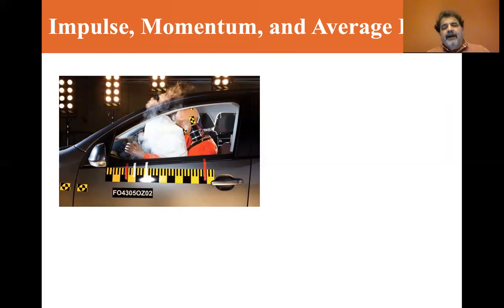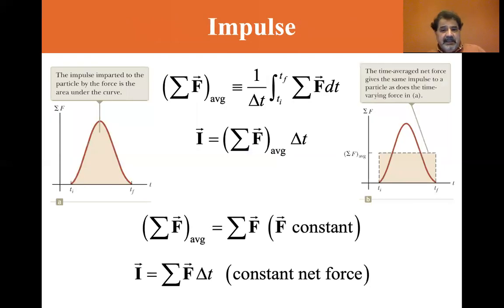Now, why is this important? Why are they showing you a picture of a crash dummy? Because this is an application of impulse and the change in momentum. Let's look at that bottom equation. You have an impulse, a change in momentum. You can imagine a mass going. The change in momentum is a mass times the final velocity minus initial velocity. That's a delta momentum. So if you're going 100 miles an hour and you come to a stop suddenly, that's like mv final at 100 miles an hour. I don't know what it is in meters per second, but it's pretty fast, and you go to 0. That's a change in momentum.